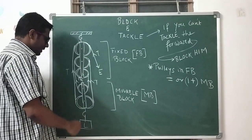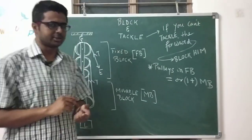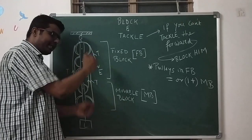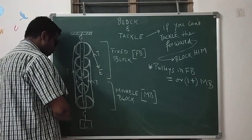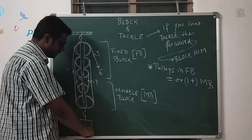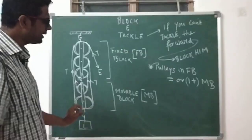Now there are two ways to handle this load. First of all, don't think that you have to pull this load up. We just think that there are two ways of handling it. One way is you pull this string down and this load will go up. But sometimes it may happen that this load is too heavy and you cannot pull it, but you can just hold it so that its movement doesn't occur. So there are two options. One is you move up this load. If you can't do that, you can still hold it in its place. That much you can do.